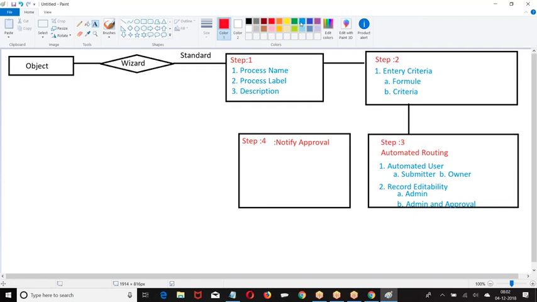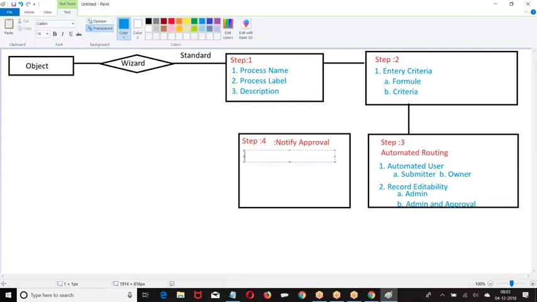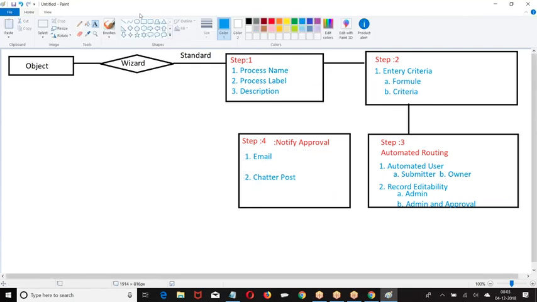Notify approval. How can you notify? Email or chat. Then we have next. All these steps belong to the submission phase.